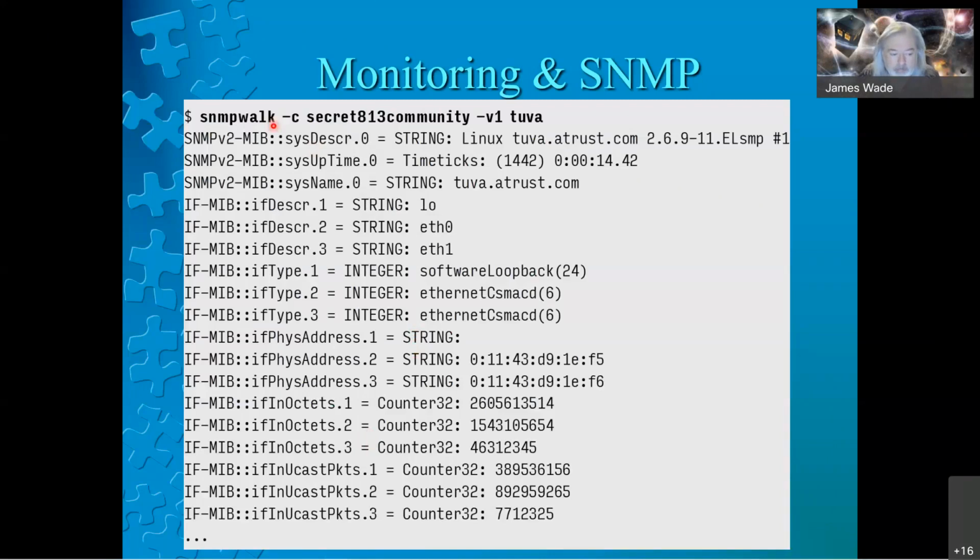So as an example, this is the MIB, Management Information Base. sysDescr.0 is the system description. This is a Linux. The server name is called tuva.atrust.com. It's running Linux 2.6.9-11.